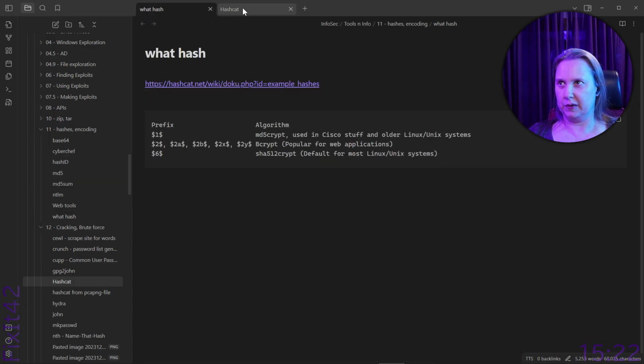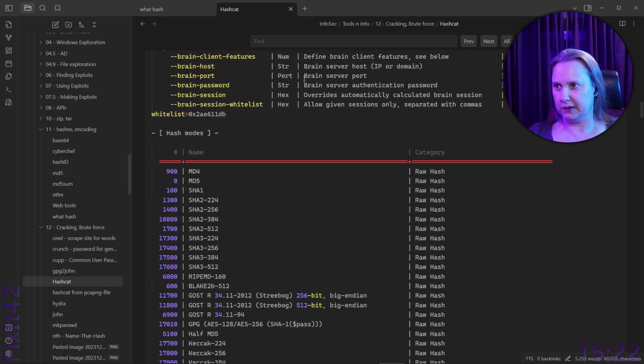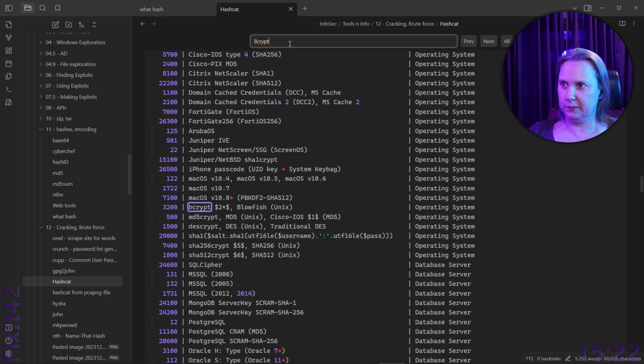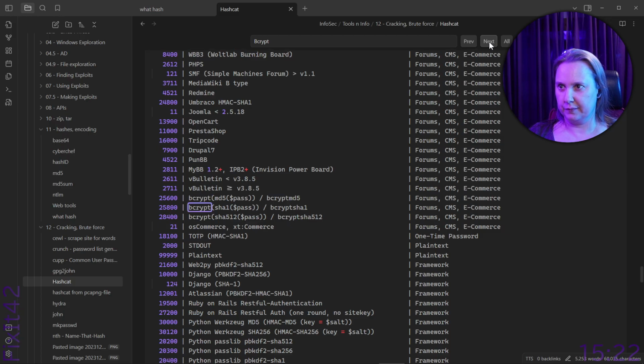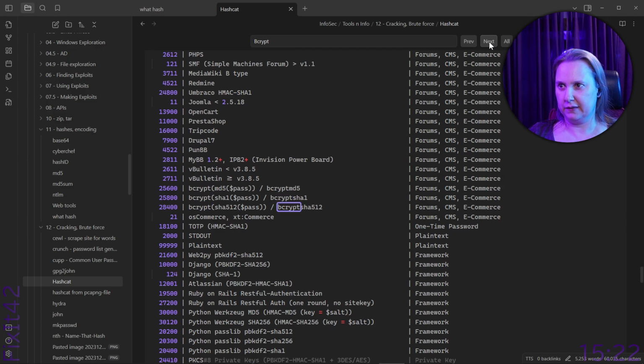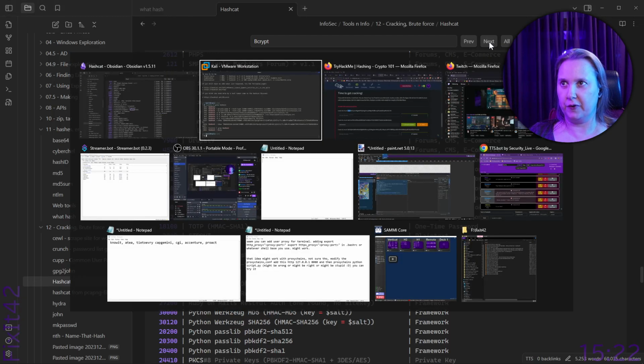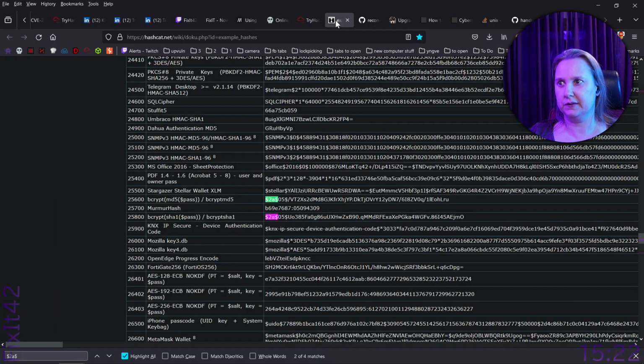Let's move them around so the newest one is to the right. So if we do bcrypt here, all right, we have more. In case, these are the same 4 that we had in the browser, right?